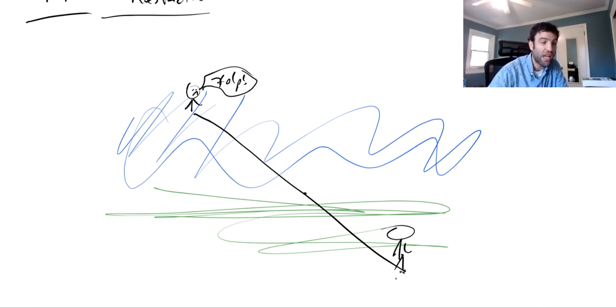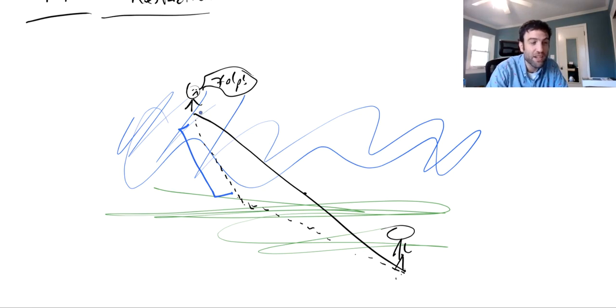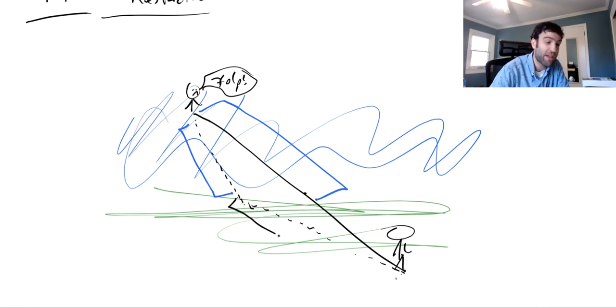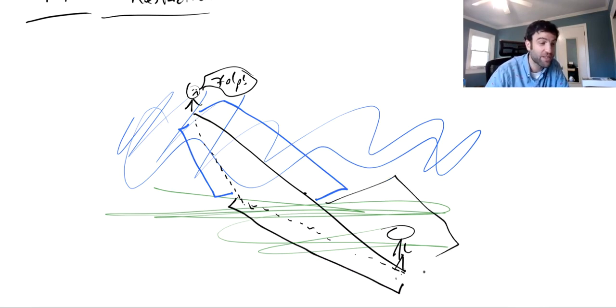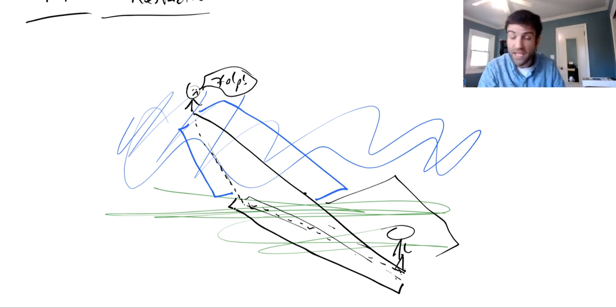Because of that, it's to your advantage not to go in this straight line path, but to actually take two connected straight line paths. First, one that goes farther over on land, and then takes a less steep angle through the water, right? This part of the path, right here, has a lesser distance through the water than this part, just due to the angle. This part of the path has more time spent on land than this part does. And even though the entire length of this path formed by these two line segments is on the whole longer, because the lifeguard can cover the distance on the beach faster, this path will actually be quicker, right?